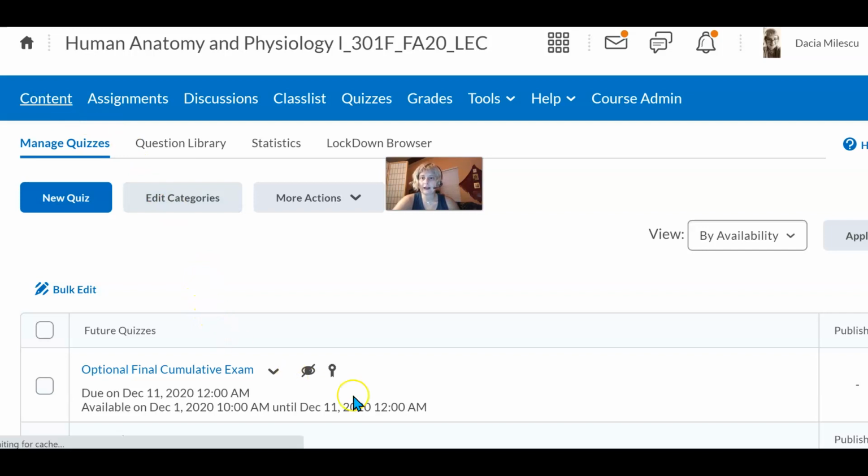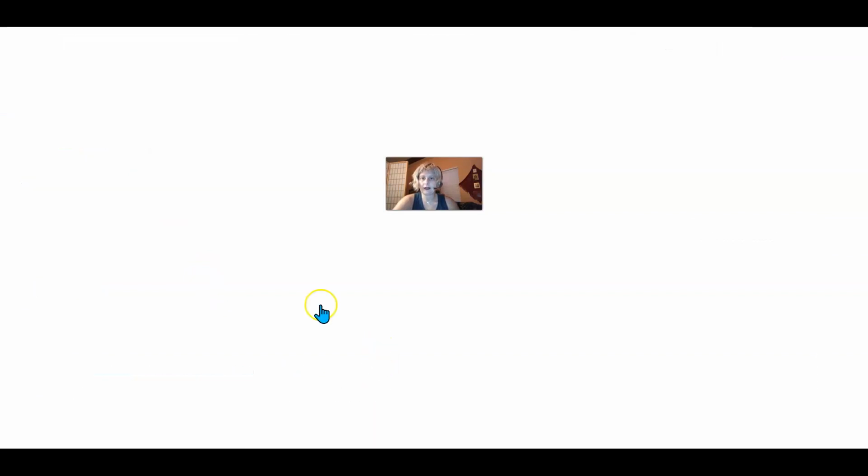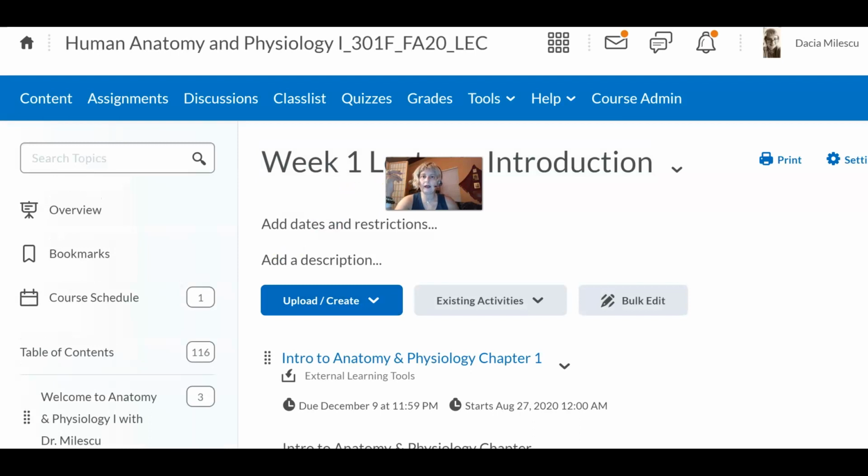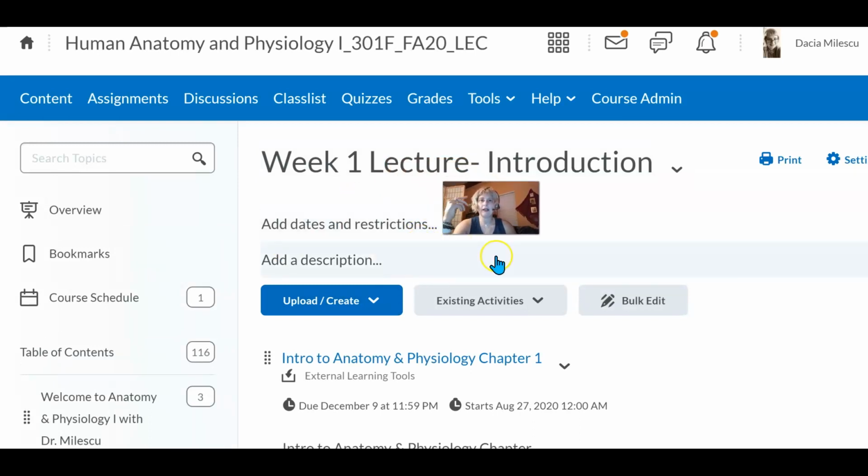That's why you've got the eye with the cross. That's on my end. You will not see these courses. You may see some crazy dates, but that's because I'm still updating them, and they will show up when I've updated. It's a reminder for myself of what I need to update. When the test is ready to be deployed, the deadline will be there and the start time, and it'll all be dependent on how we progress in the lecture series each week. Okie dokie? All right, so that was the quiz section.